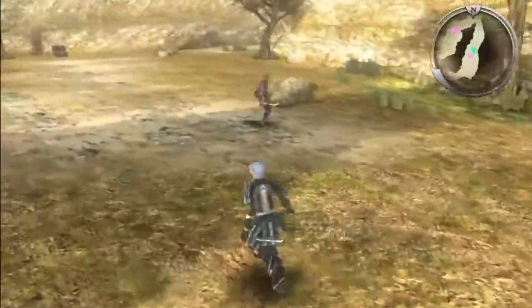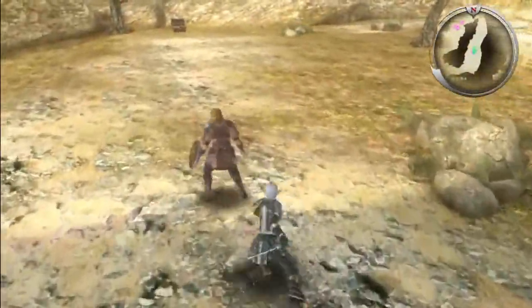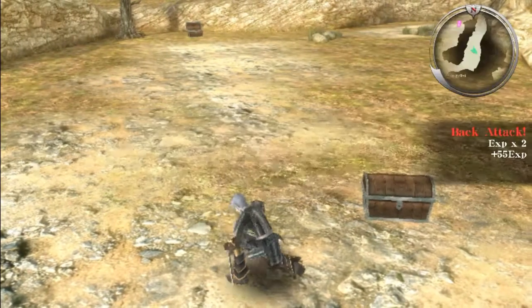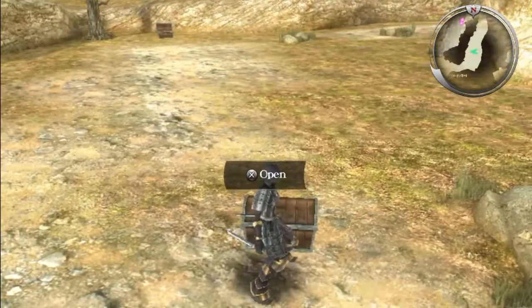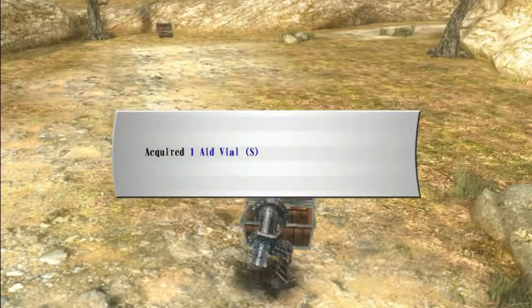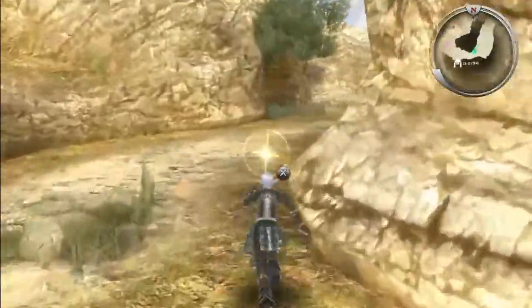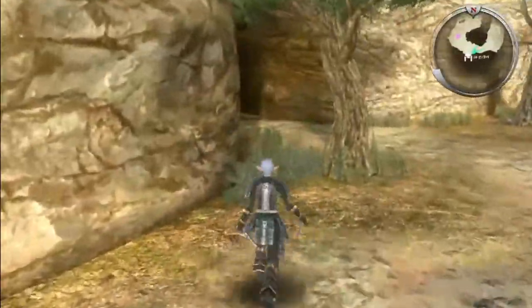So first of all, this is the low starting area, and it's just so you have fast enough to beat these guys up. Yay, one shot. And you can press X over them and loot. Sometimes these chests will show up, you can open them up, and then you can get items from them. But of course these guys are the really easy ones.